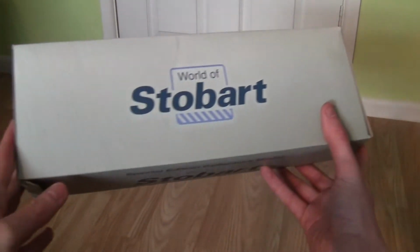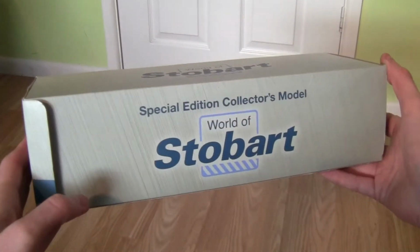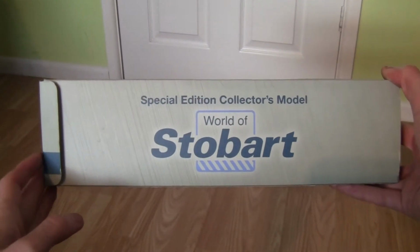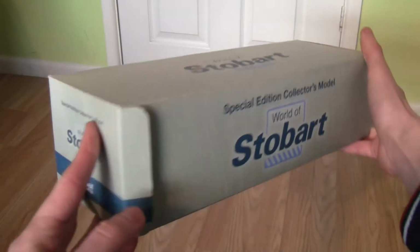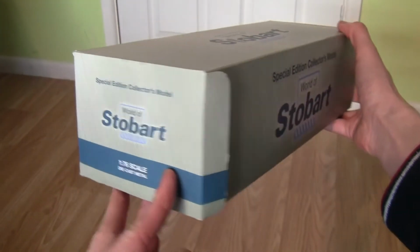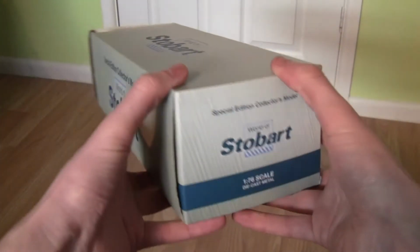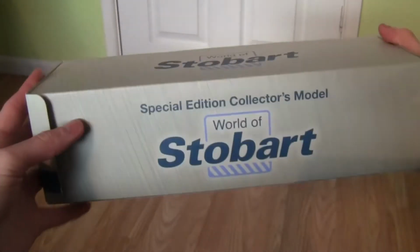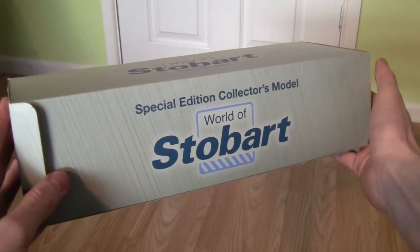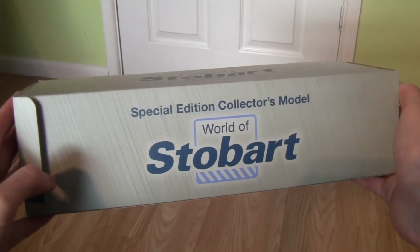So as we can see today, we have a World of Stobart model. Now I've had this particular model for some time now, but like I said, I've only just got round to reviewing it. It's presented in the plain World of Stobart box, and there's nothing too special about the box. On the front and on the top, we've got the World of Stobart wording and the special edition collector's model wording above that in blue.